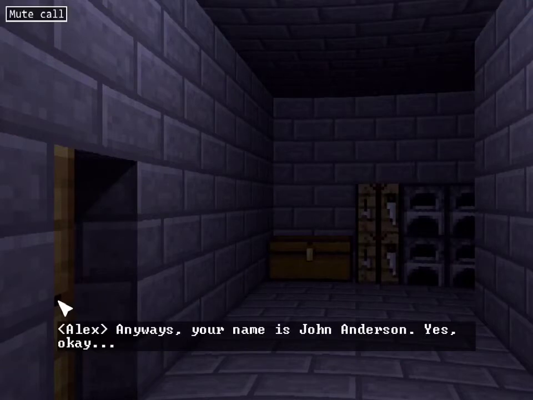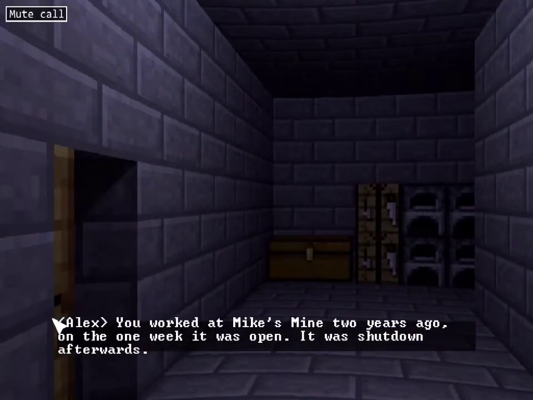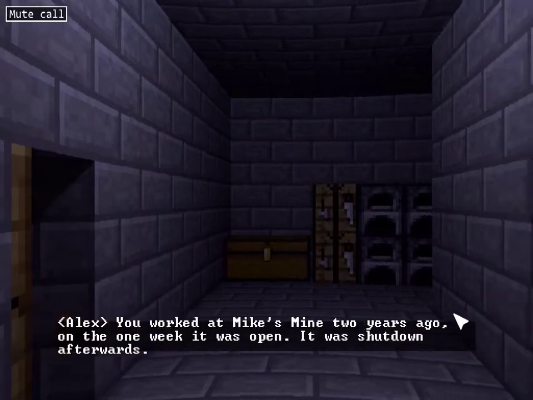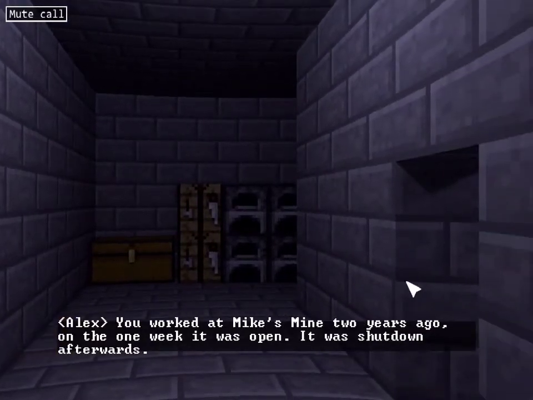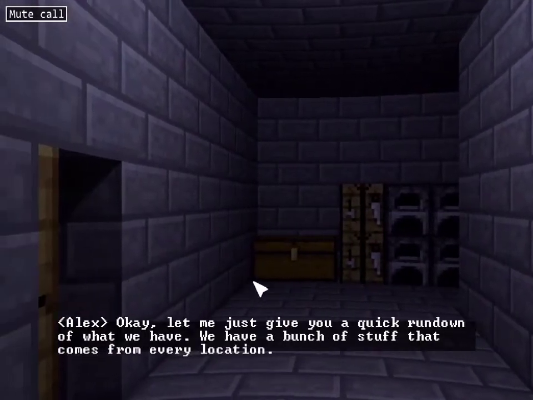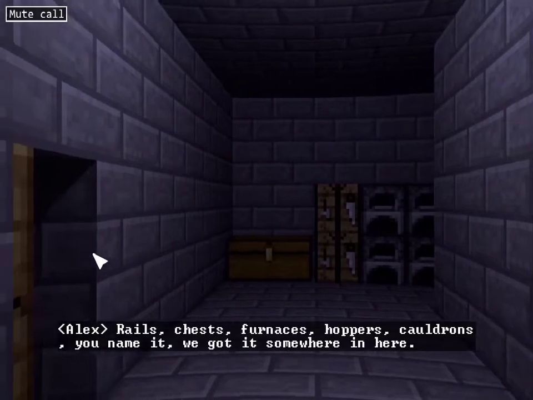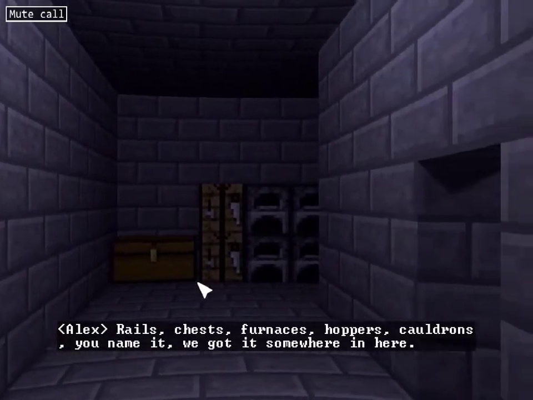Anyways, your name is John Anderson, yes? Okay. You worked at Mike's Mine 2 years ago on the 1 week it was open. We had to shut down afterwards. Okay, let me just give you a quick rundown of what we have. We have a bunch of stuff that comes from every location. Rails, chests, furnaces, hoppers, cauldrons, you name it, we got it somewhere in here.